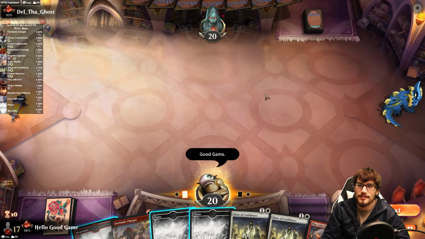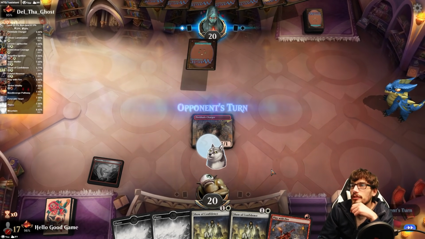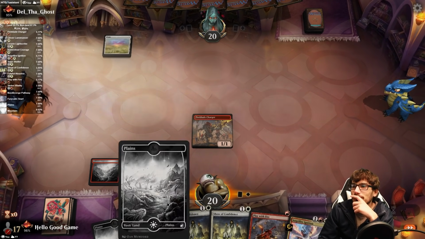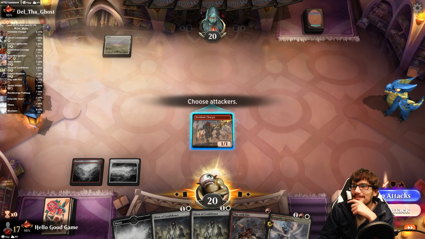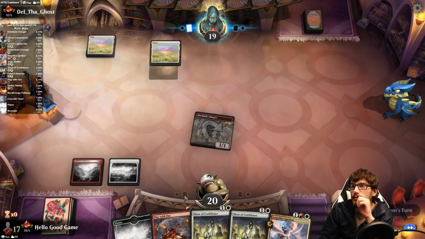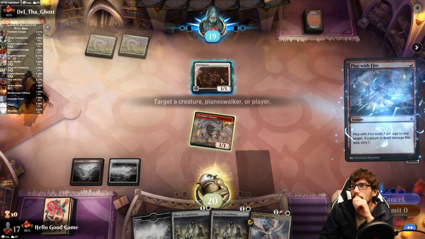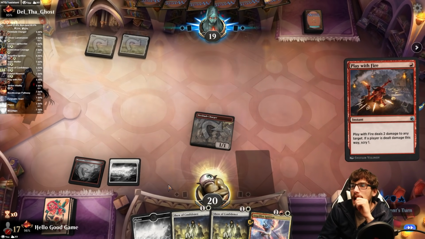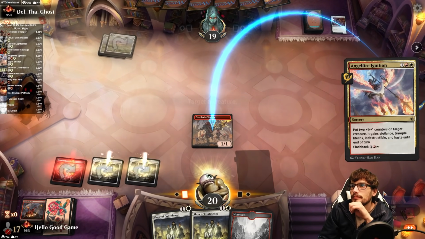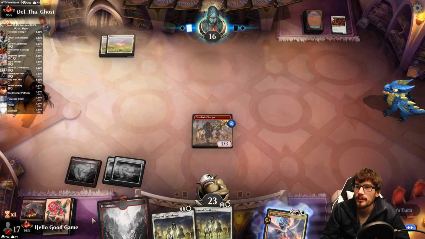Alright, well this is great. Let's get after it. Maybe all I had to do was say hello, good game to start the match. Let's hit for 1. Pass out. Remove their creature. Angel Fire in. Alright, I love it. Hit for 3. And then we'll hit for 5.